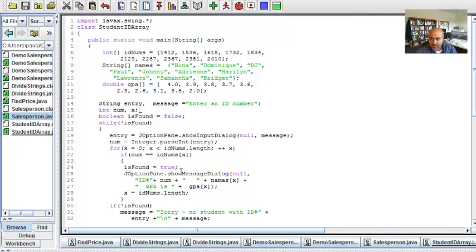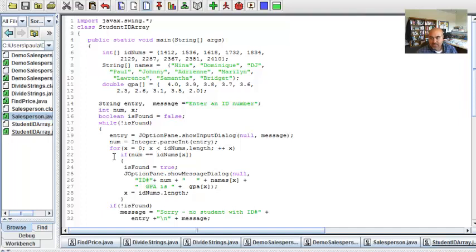This is my names array, and again using the same subscript to extract the value from the GPA, which is my double array over here. Once I do that, I set idNums.length equal to x. Okay, so then I would come out of this for loop by assigning that.